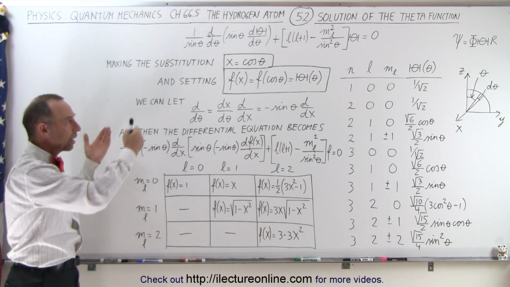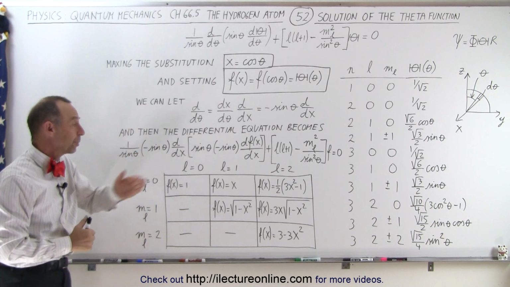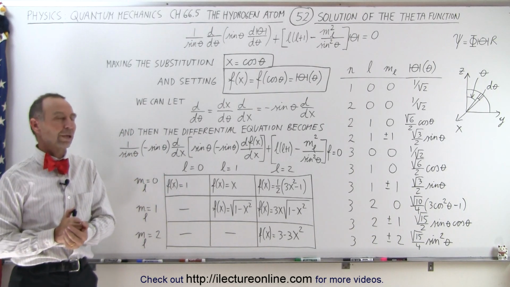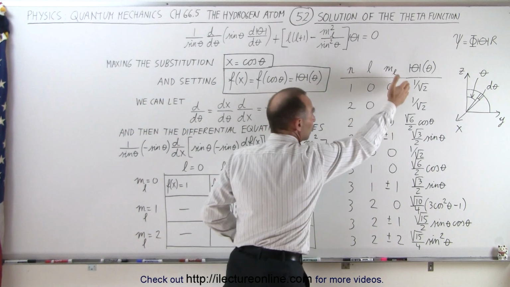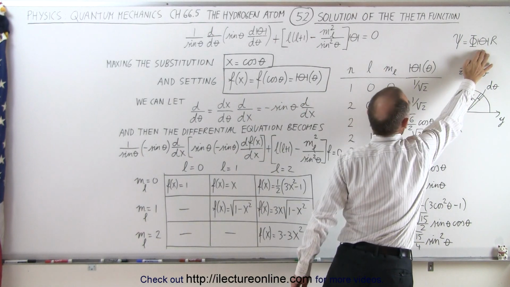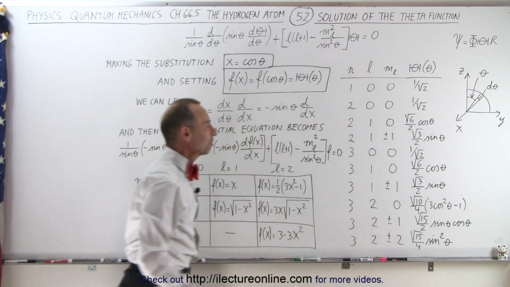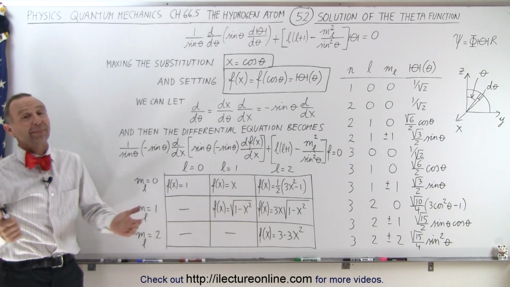Then later on, we'll show you how to go to the derivation of the Legendre polynomials to actually come up with these solutions. That's a whole other story. But at least that's what we're trying to do. We're going to show you what these specific solutions of our second function in the wave function are going to look like, how we're deriving those and why they look the way they do. That's how it's done.